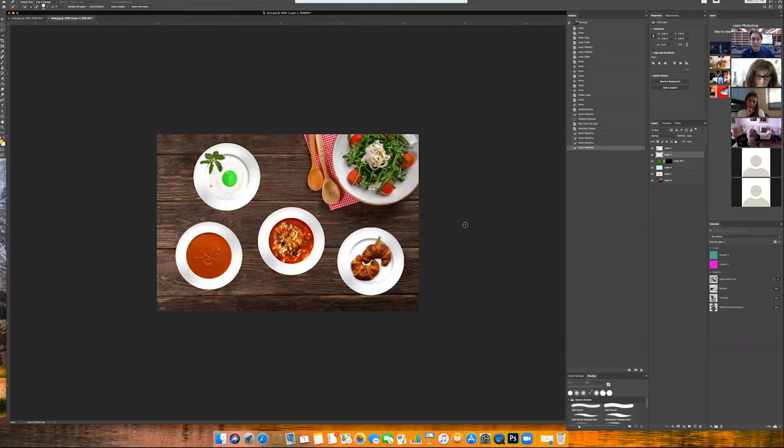And I'll do the same thing where I'm going to create a new adjustments layer. So again, that's that icon down at the bottom. This time I'll do a vibrance layer. So this is going to affect how vibrant that croissant is. And I've got my vibrance settings up here. You can also play around with the saturation if you want, but if I just click and drag this vibrance setting up, you can see those croissants sort of brighten up a little bit. They become more vibrant. Whereas if I were to go the other direction with vibrance, you see how they can get kind of dull. So that gives you an idea of what vibrance does. I'm going to go right there at about 34.